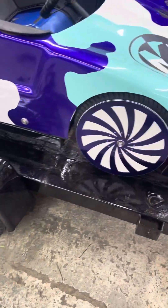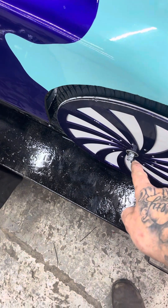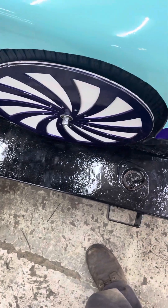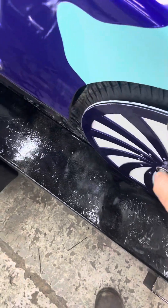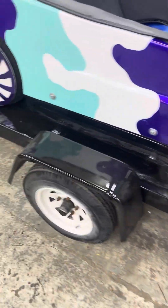I just wanted to show y'all — I actually bent this floater face. I had to strap it down and it's weird because the tie-down points are here, so I couldn't run them through the front. I had to run them up under here and it was coming at an angle right here. I guess I tightened it down too tight and it kind of bent one of the floater faces, so this one doesn't spin as good as it first did.